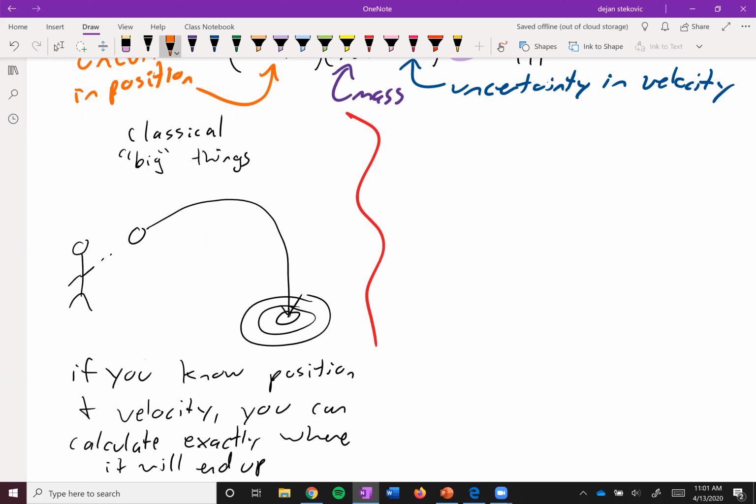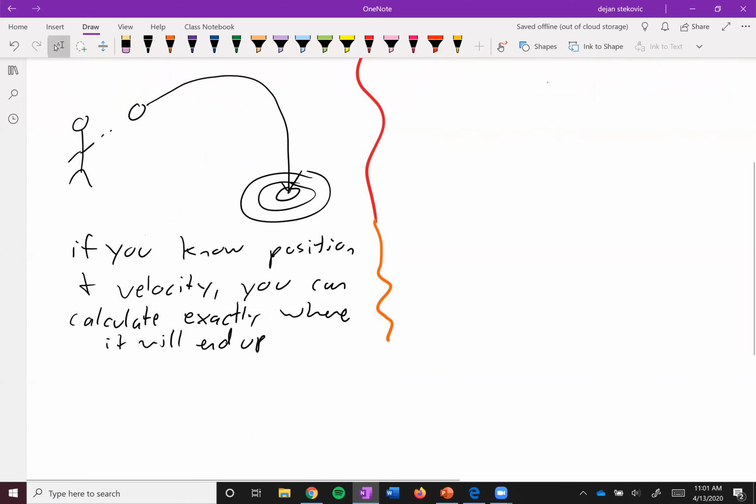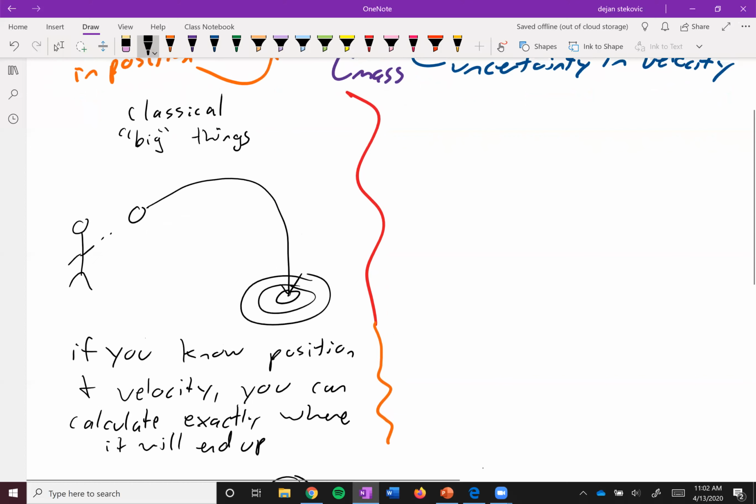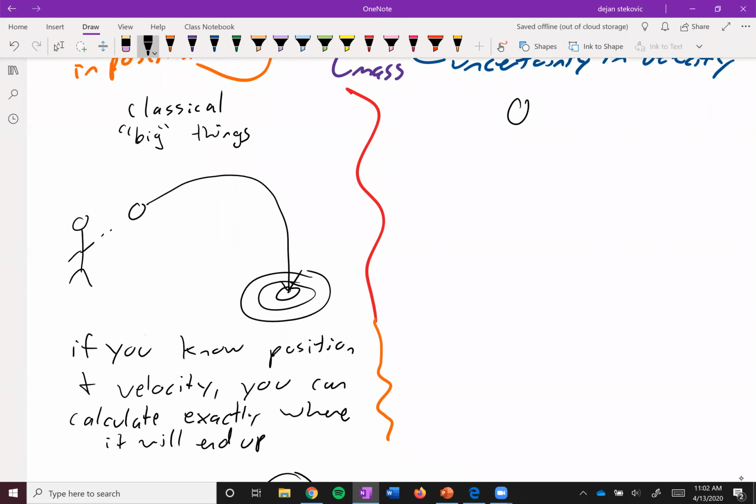If you took physics or are going to take physics, you'll do these kinds of experiments. A ball's up in the air, has this position, has this velocity. Where's it going to end up? You can calculate this. It's really not that difficult. And you can tell me it's going to hit exactly at this spot. Let's try to do the same thing for a quantum particle.